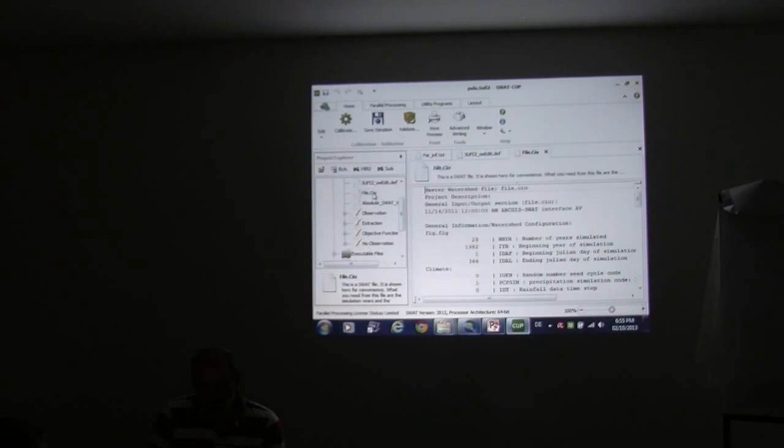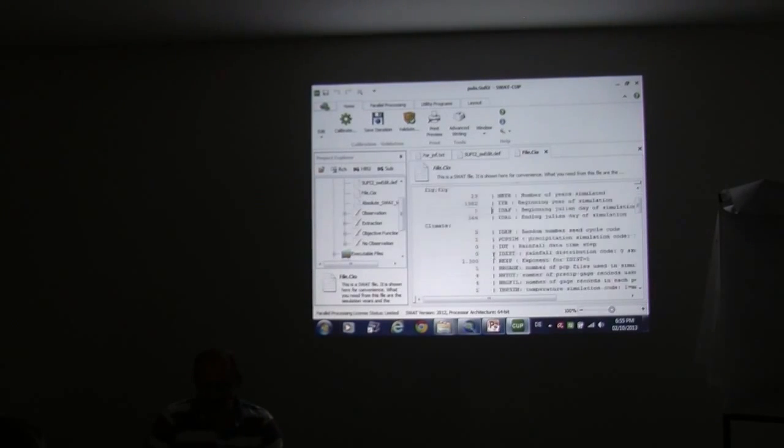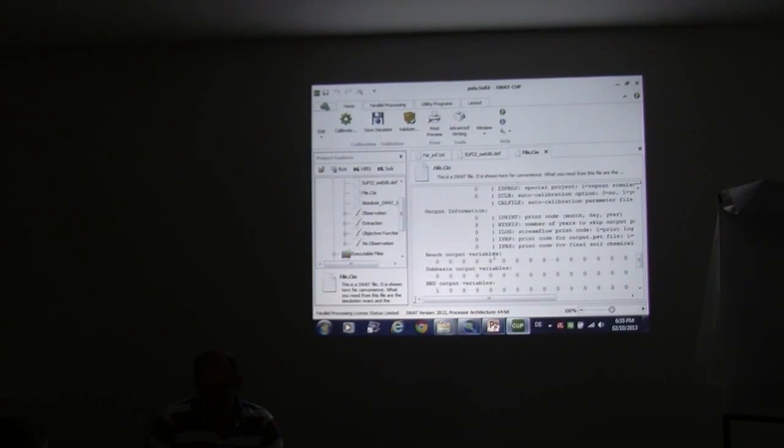This file CIO, this is a SWAT file. I put it here because you often want to know the date. You want to know the beginning date of simulation. There's some information here that you need to know. For example, it says the number of years to skip. You really need to know this.